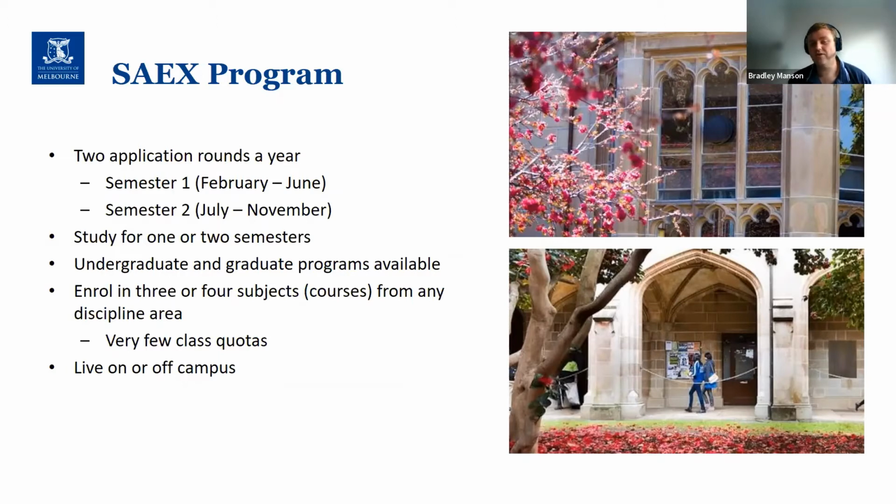A full-time regular load for our domestic students is 4 subjects per semester. We do allow our incoming study abroad and exchange students to maintain what we call a full-time load, but only take 3 subjects per semester. So that gives you a bit more time to enjoy yourself while you're on exchange, a bit more time to enjoy Australia's culture if you're doing less subjects. Keep in mind, you will get less credit back to your home degree. And again, you would need to clear that with your home institution as well.